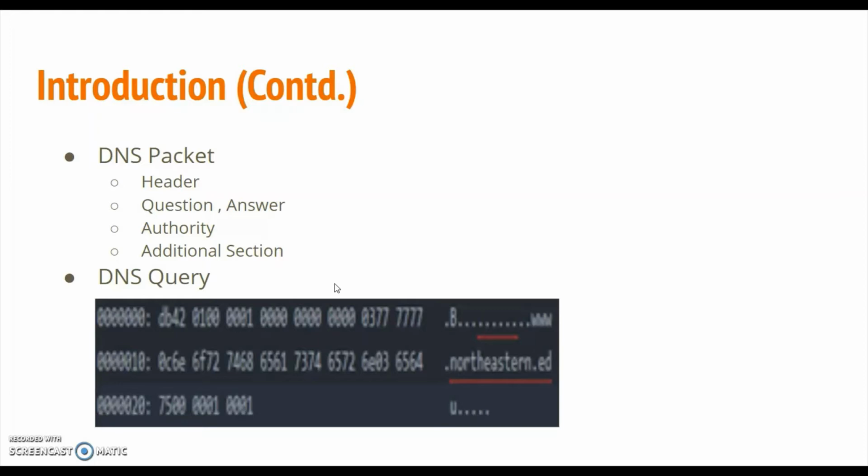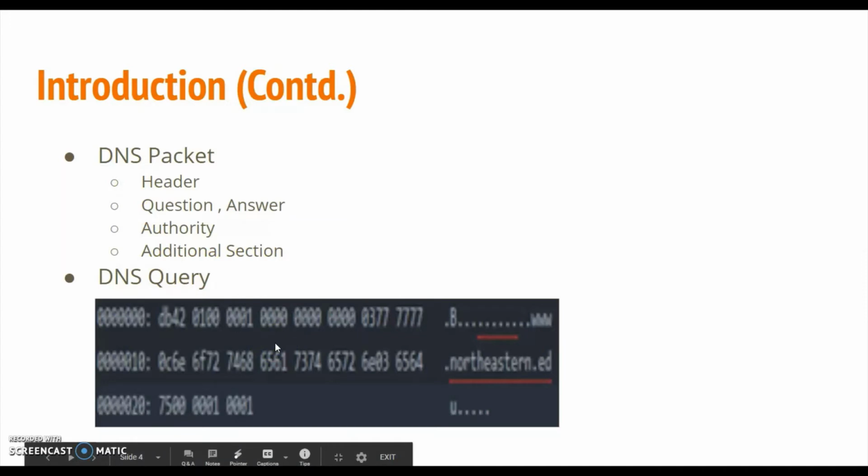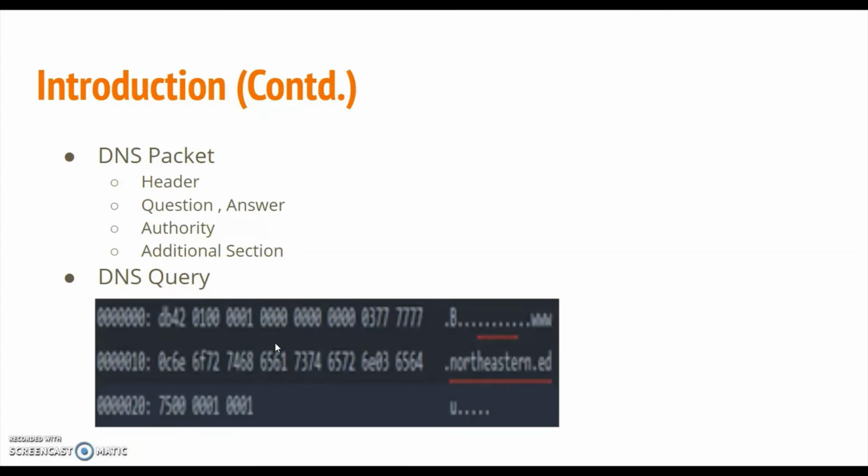Moreover, the question section consists of QNAME, QTYPE, QCLASS, and the answer section is comprised of name, type, class, TTL, RDLENGTH and RDATA. This was the structure of a DNS packet, and a DNS query is shown in the picture.